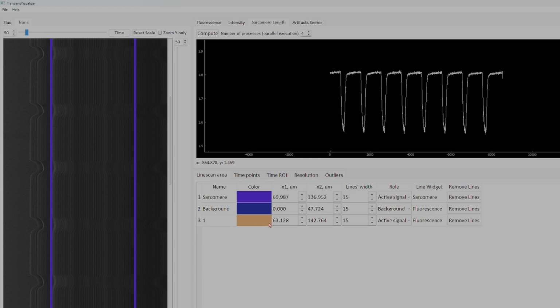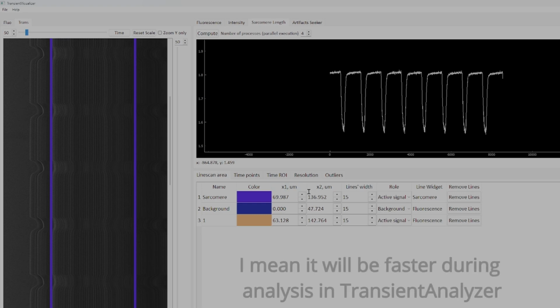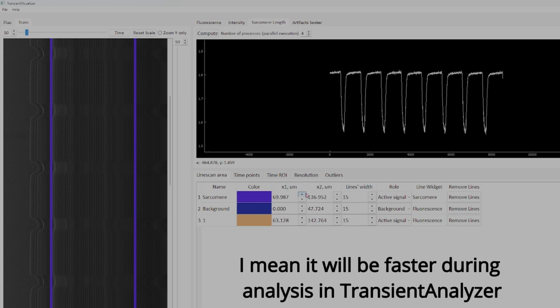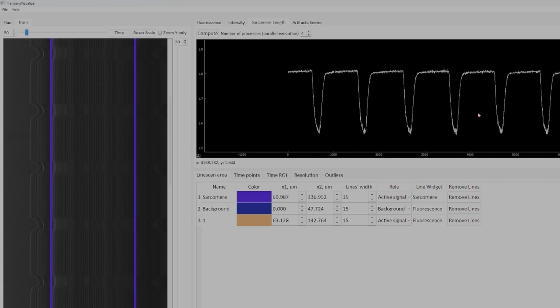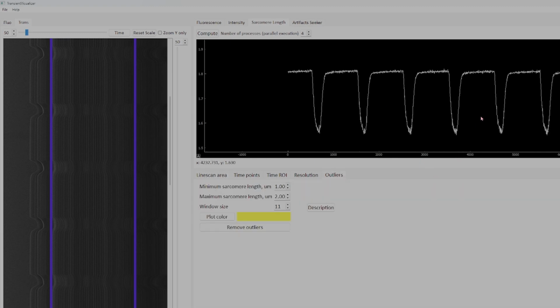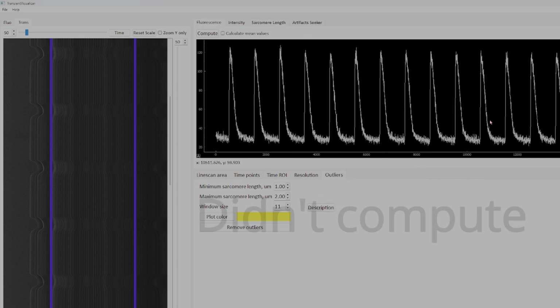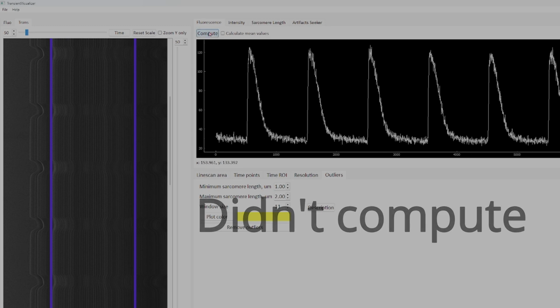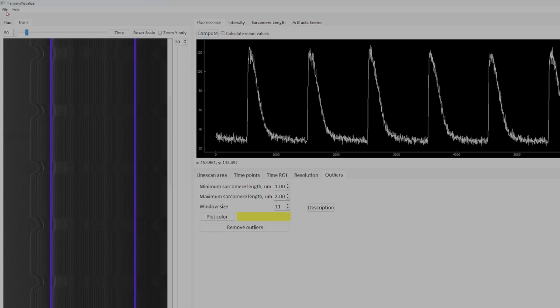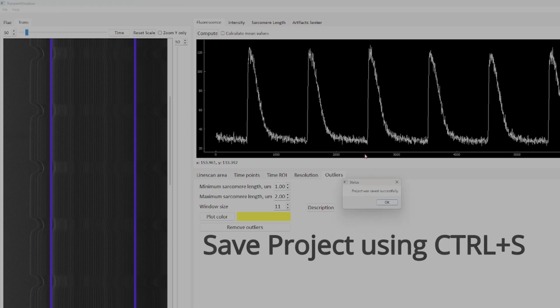Then, in this case I will not use outliers, and I again can save project. I didn't calculate this again. Now it's absolutely fine. I will save project.